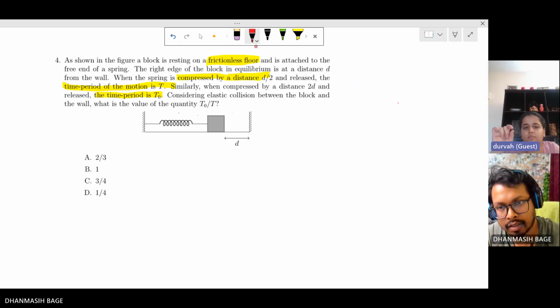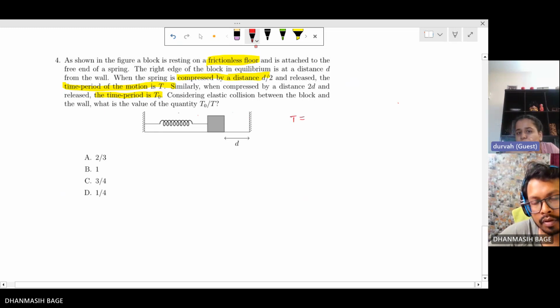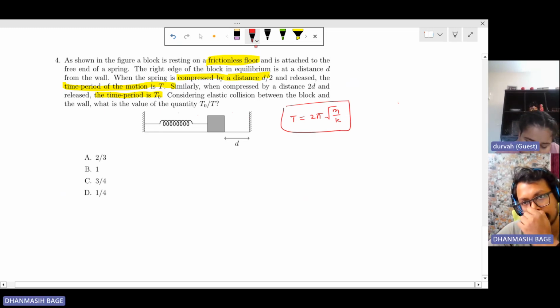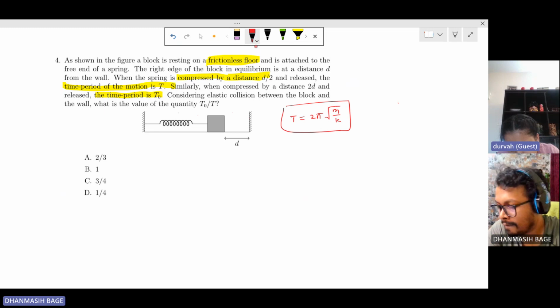So the formula I went through was that the time period in SHM is equal to 2 pi by root of inertia factor by spring factor. Yes. So 2 pi root over m by k is the time period. Inertial factor means mass. Mass is the measure of inertia, and k is the spring constant. Simple, right? So time period is equal to 2 pi root over m by k. You just remember that thing.